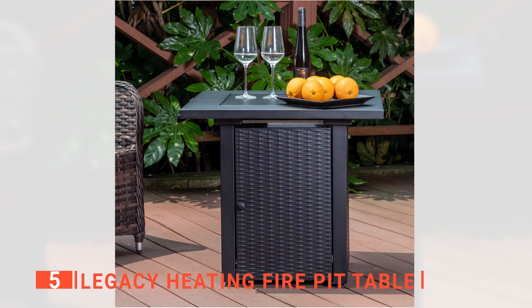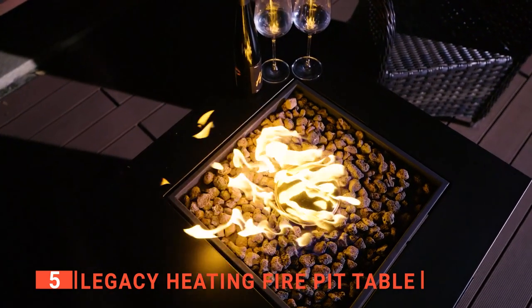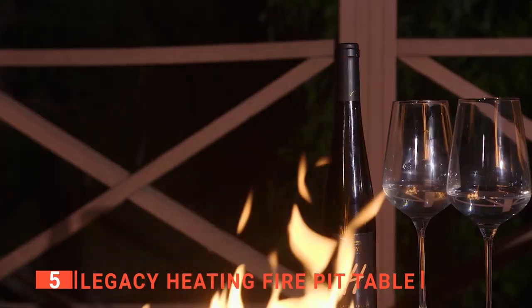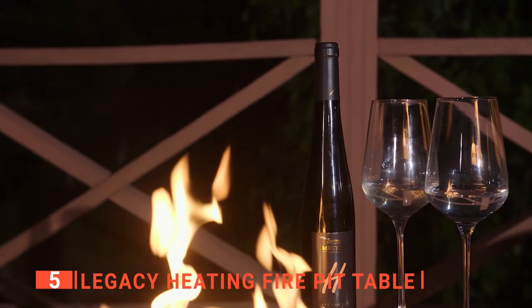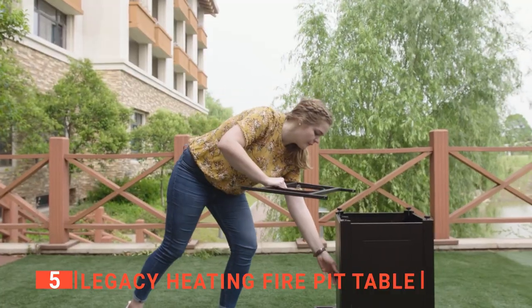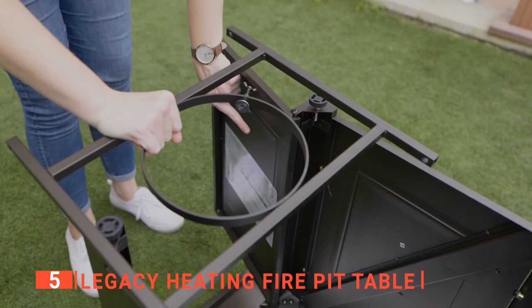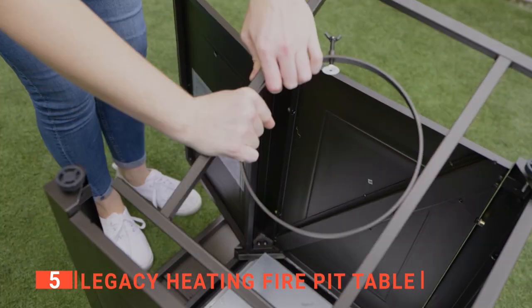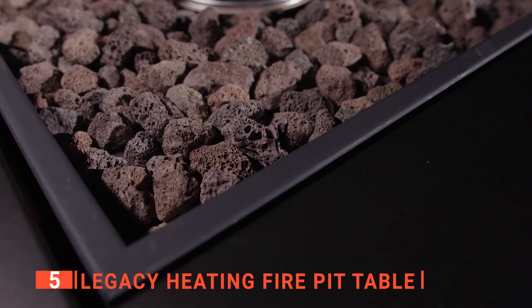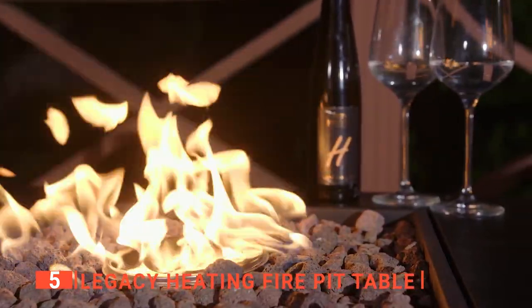Moreover, this 28-inch tabletop is well-spaced enough to hold drinks, food, and snacks for your party or romantic outdoor chill-out session. We like that the rust-proof paint and steel panel are shaped to give a rattan look that fits in with other outdoor furniture. You can also utilize propane fuel with this unit to give you a stable, clean burn. It is equipped with a pull-out fuel tank bracket so you can change your tank quickly and tuck it away out of sight. The burners are made of stainless steel for a longer working life, and it is ETL certified, with every fire table ignition function tested before it leaves the factory.